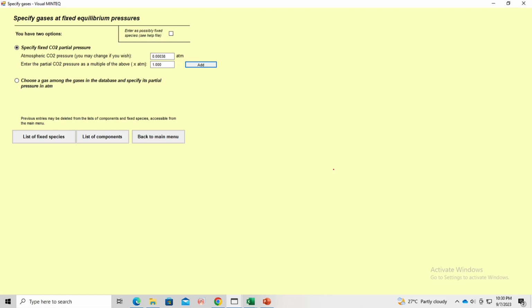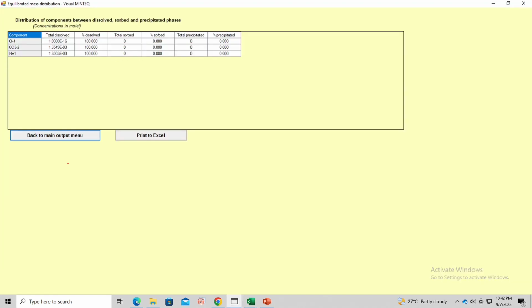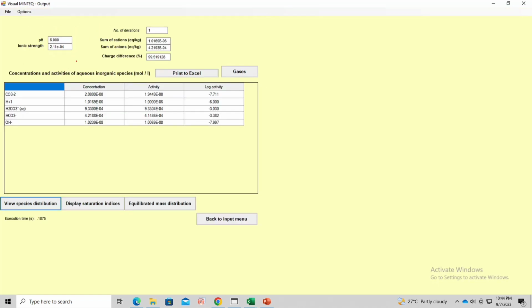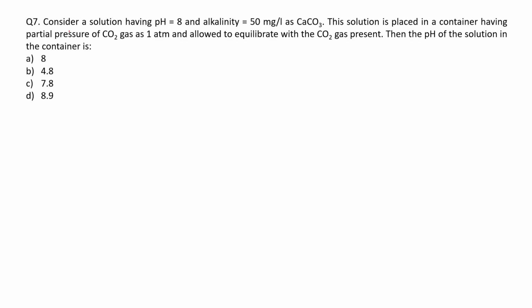So this is the overall Excel which I have added. So we will first specify the CO2, and this is the fixed pH. These are the concentrations. This is the total concentration of the components. Again, we have put the H plus and CO3 by fixing the pH at 6. These are the species concentrations. This is the concentration of H plus and CO3 minus. And again, by doing the calculation, we will get the H plus as 4.55 into 10 raised to power minus 4 M. So this one is the last question.